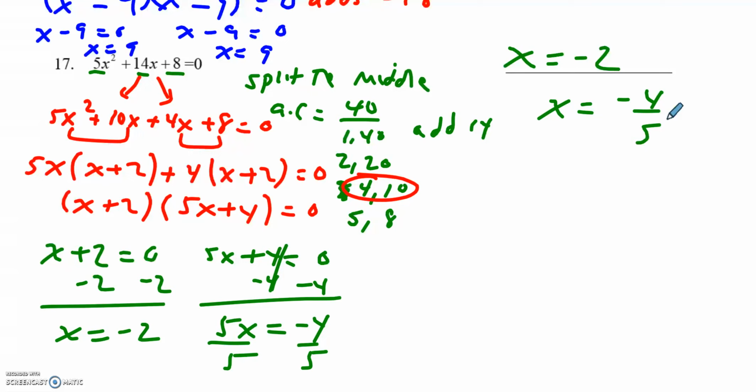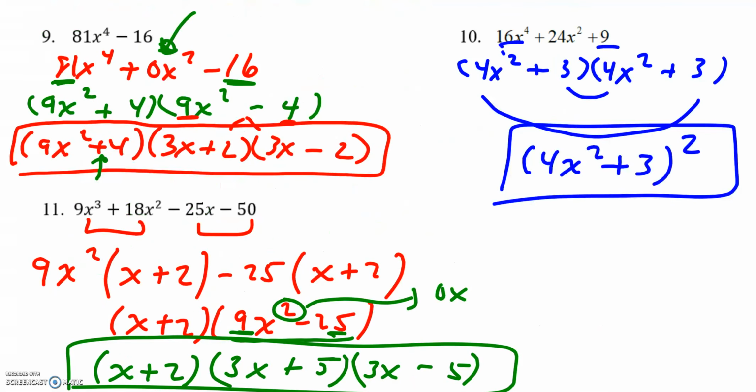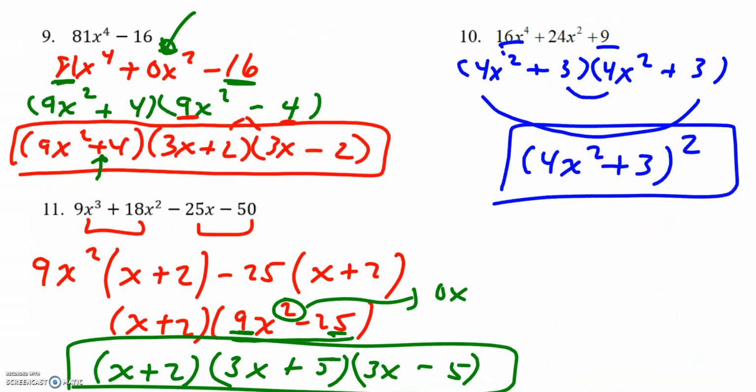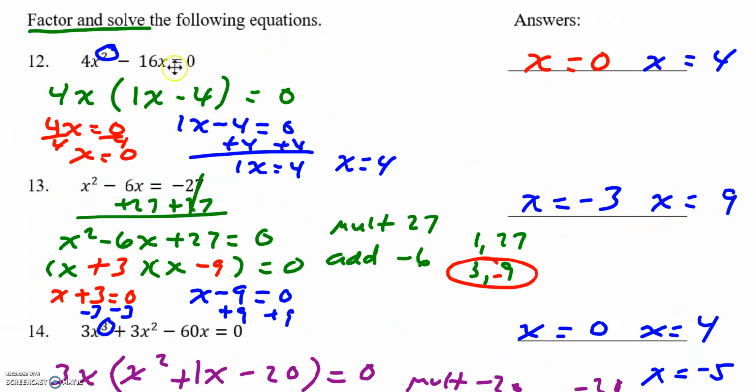So for your test, please note that there is a big difference between something like number 17 and something like the first examples we did, numbers 1 to 10 or 1 to 11. All of these are just expressions, so you're done when you're factoring here. You're not setting it equal to 0. The only time you go farther is if you notice it's an equation. So please, please keep note of that for your test.